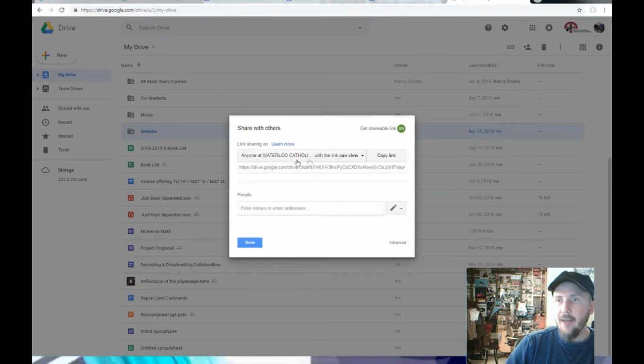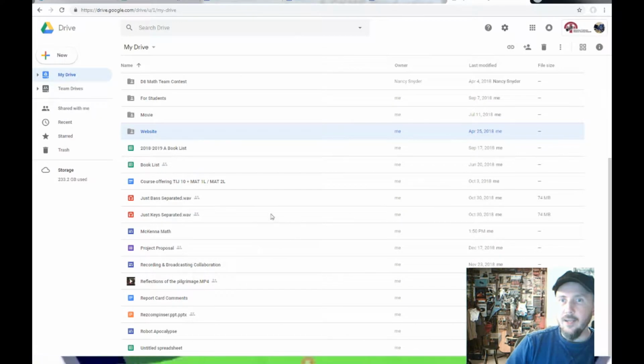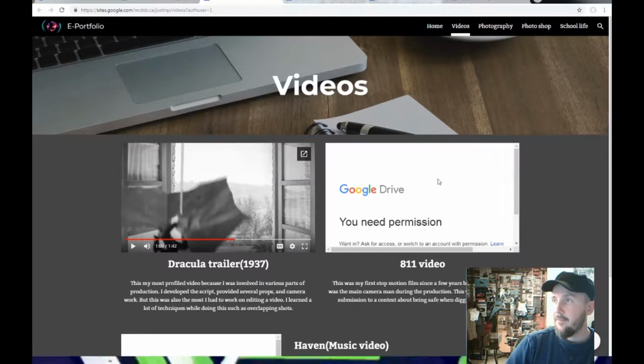Now, the reason that I have it as anyone at the Waterloo Catholic District School Board can see that stuff is because if I put something in here, let's say D8 math team, which is highly secure stuff, this happens.